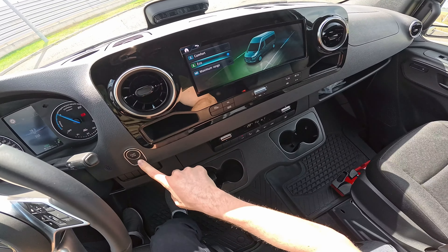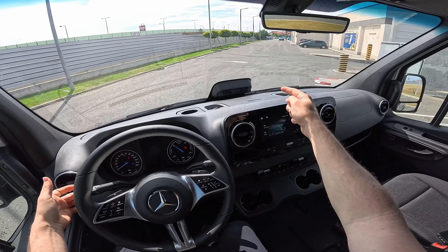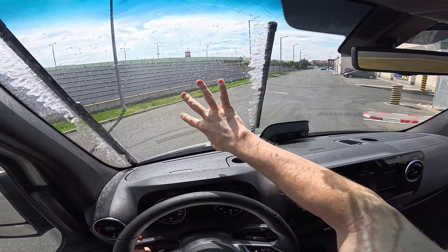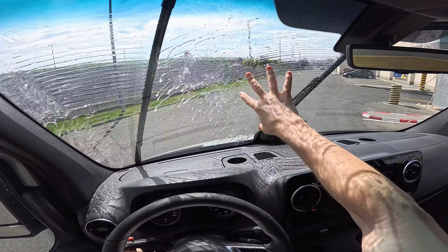Great visibility in the mirrors. There's also a camera here that reads traffic speed limit signs and helps with safety features like lane keeping. The wipers are fantastic — the water comes from everywhere across the windshield, I love the way it washes it. Now let me put on my seatbelt and give you some info before we start driving.